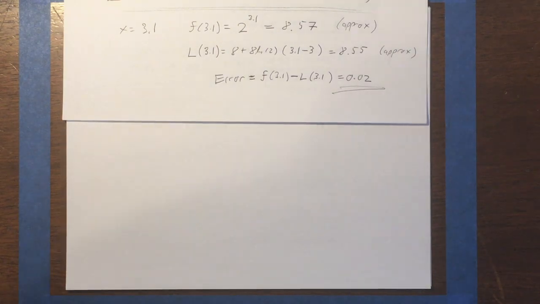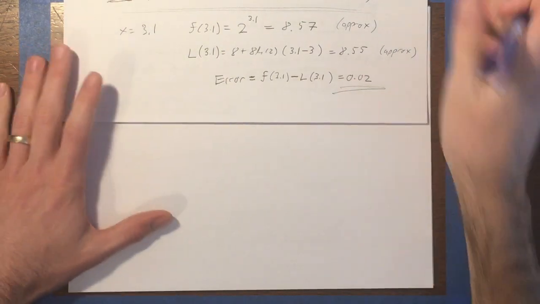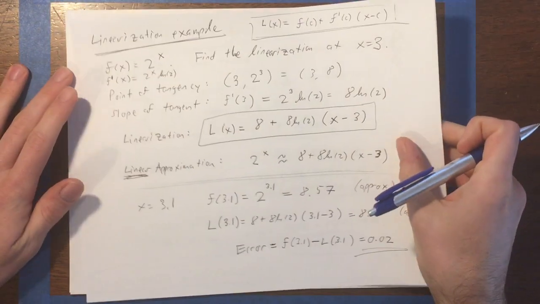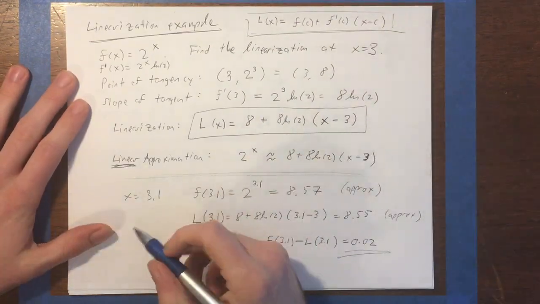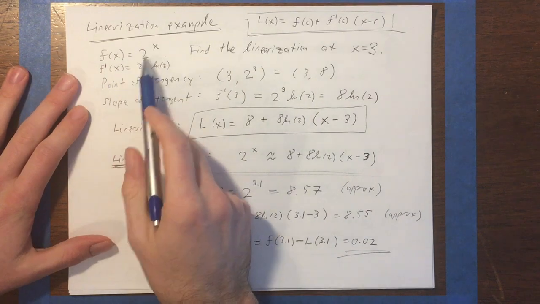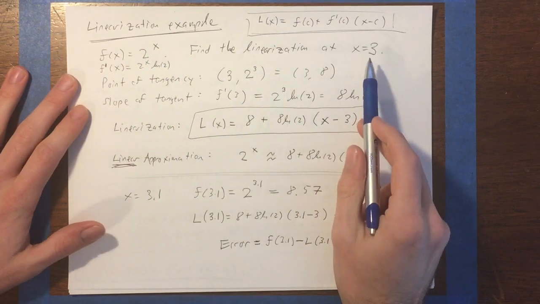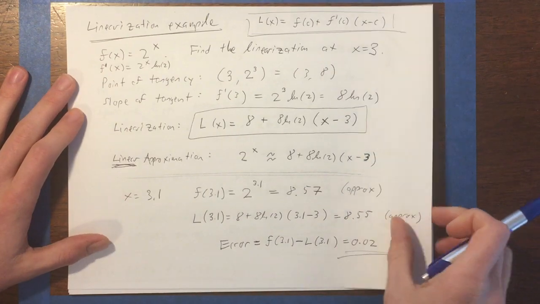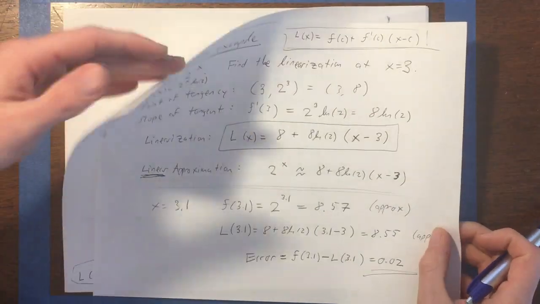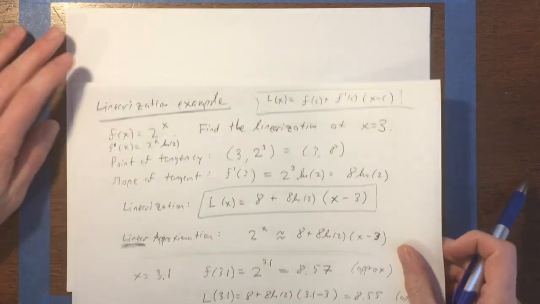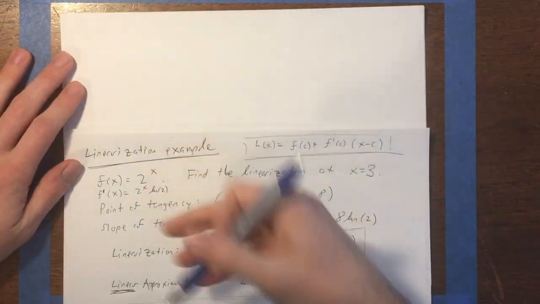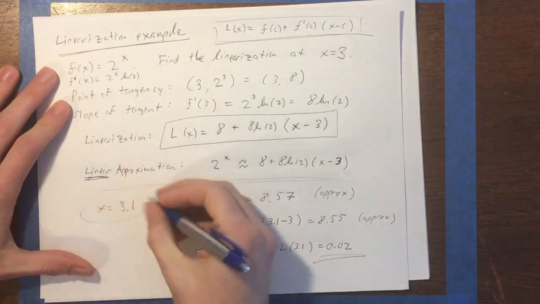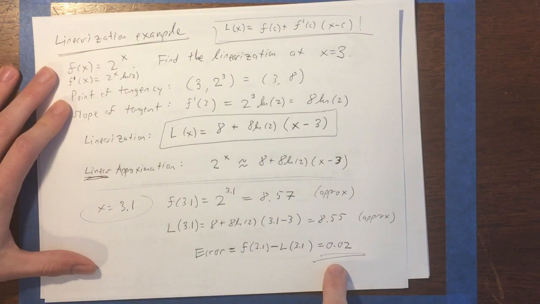Okay, I wanna make a video about this example that I just went over. This is that function 2 to the x where we were doing a linearization at x equals 3. So there's our linearization. And this is going to be sort of an unscripted video. I just decided I wanted to try to explain something about this that takes this example just a little bit further. Down here, we took x equals 3.1 and calculated the error, right?